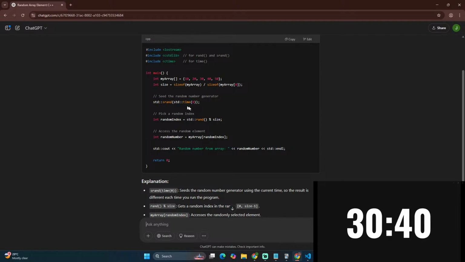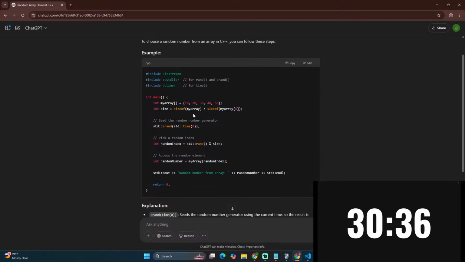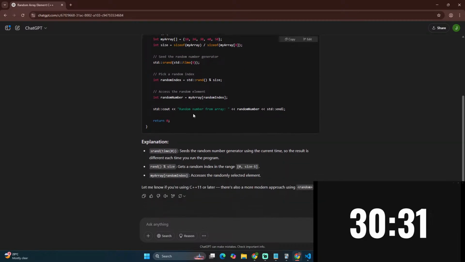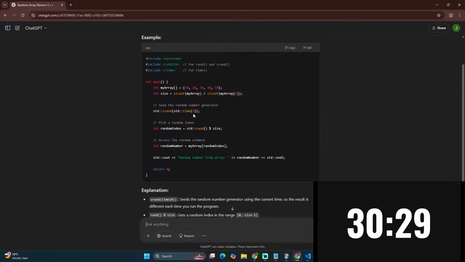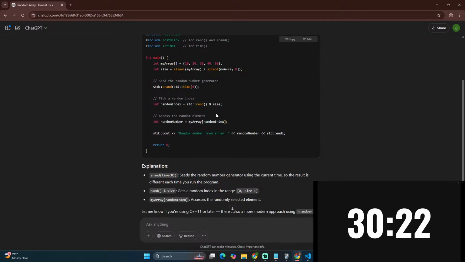I still don't quite get it. Wait, so I'm trying to understand this. time(0). Random index. Wait, what is this? Is this part of the code?